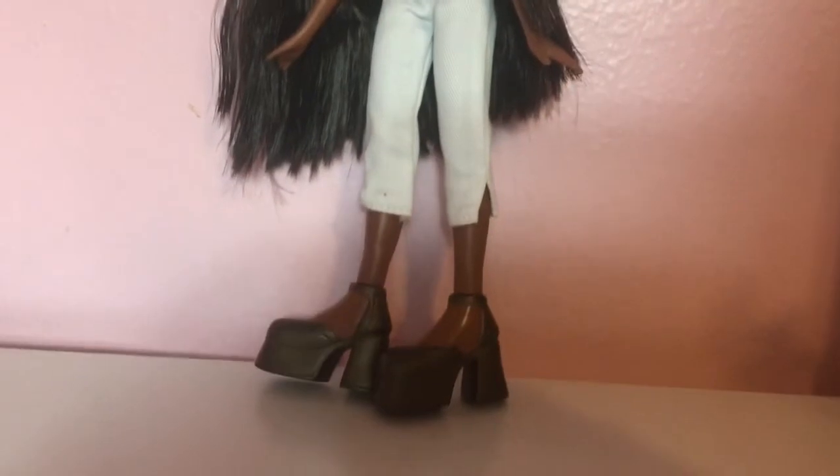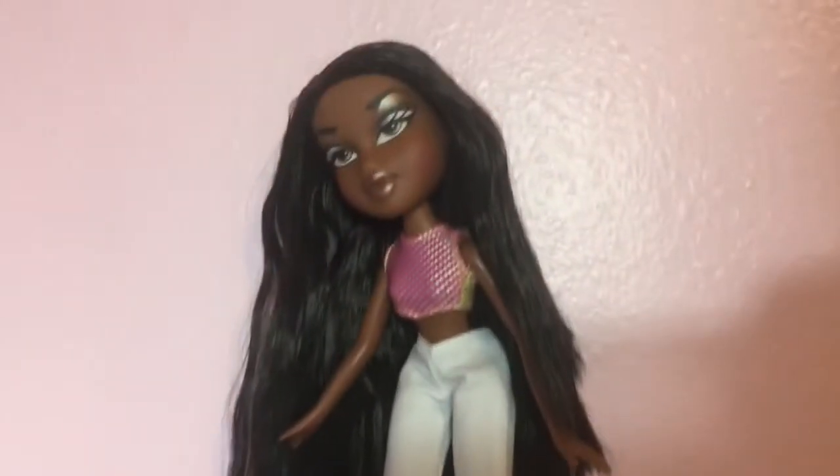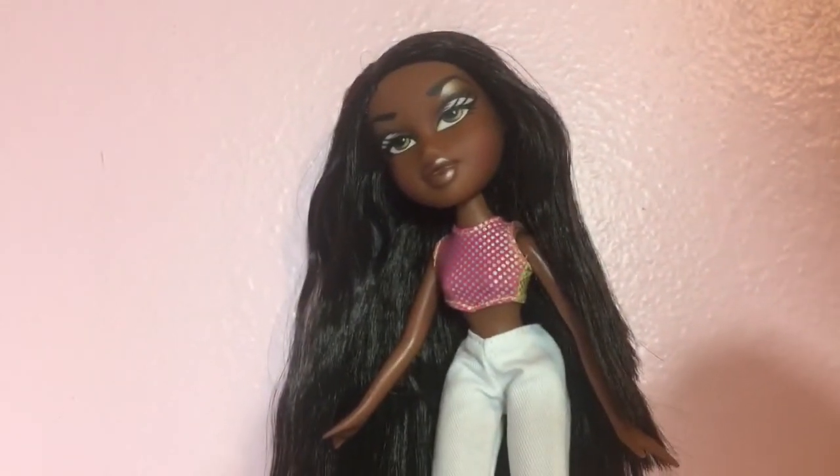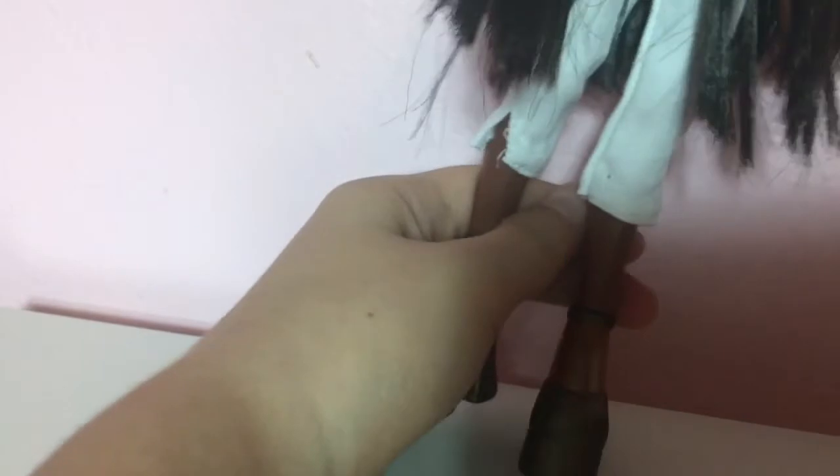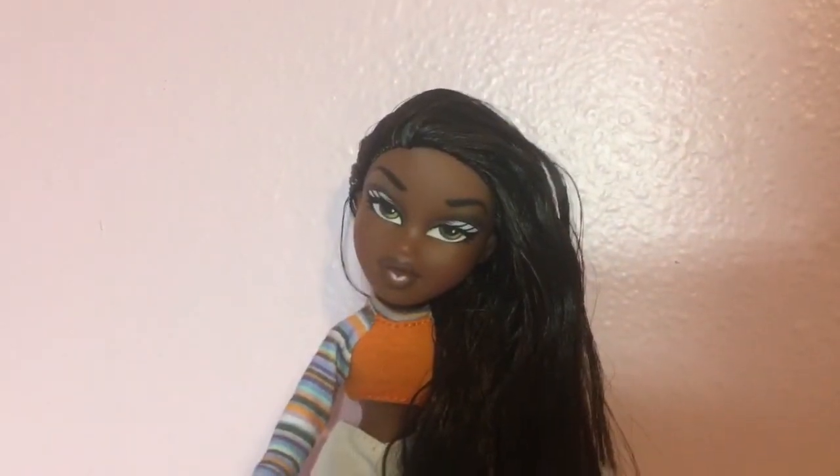Now, for the white capris, I do like them. I think the slits on the side are kind of cute, but I just don't really like capris, like I said. The slits on the side make them better. It does. But I don't really like capris. So, sorry. I'm so sorry, Sasha. You look gorgeous. You do. But capris just aren't my taste. They aren't mine. That doesn't mean they can't be yours. For some reason, they don't sit right with me.